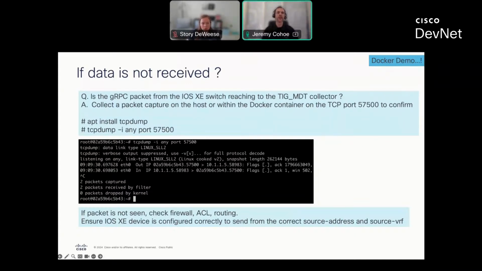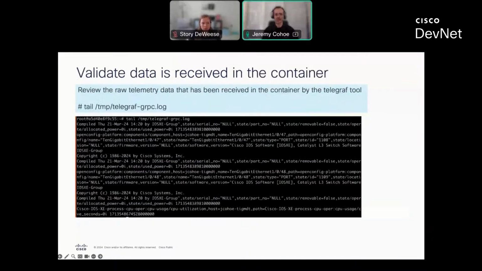And once we've done that, we can validate that the data is received and decoded by the Telegraf tool. We can do this by tailing the Telegraf gRPC log that's being written out to disk. With that, let me pass it over to Story to show us this in action.